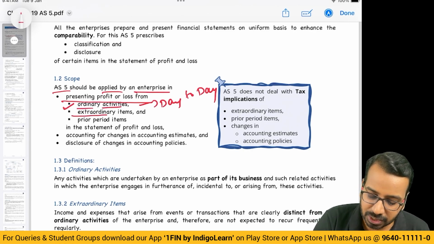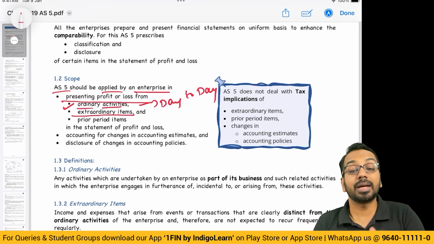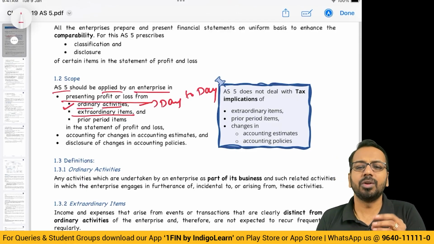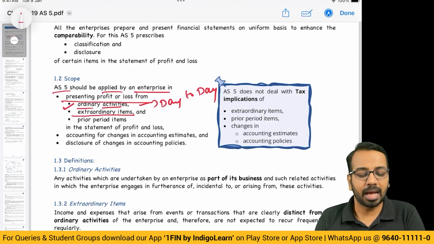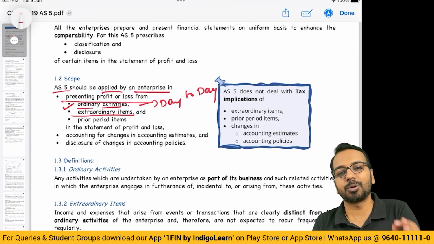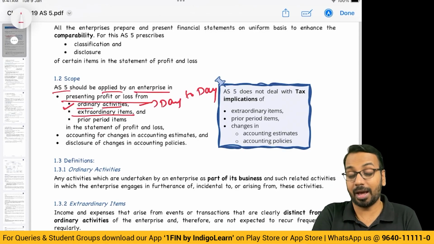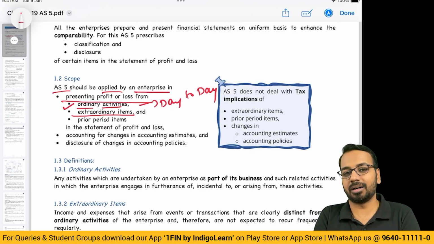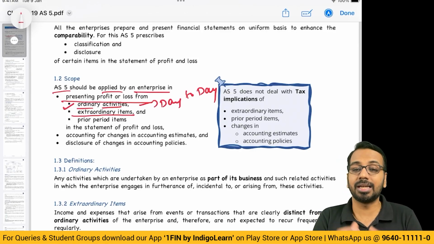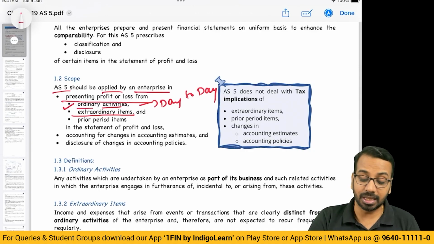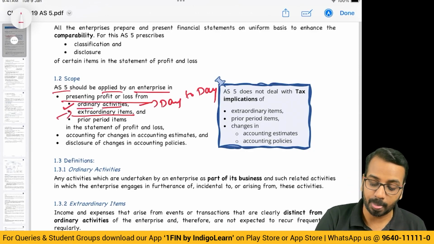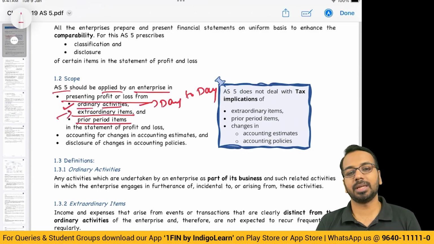Then extraordinary items. Now extraordinary items are those which are not ordinary items, which are maybe a one-time item and not expected to occur regularly. For example, a fire occurred, right? When a fire occurred and there is damage to, let's say, inventory or damage to the premises, that is called an extraordinary item.